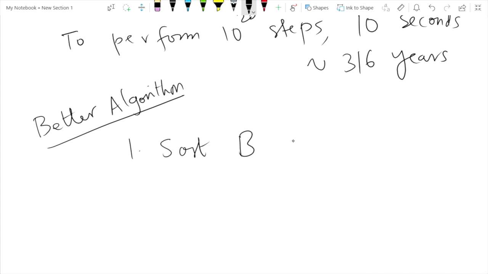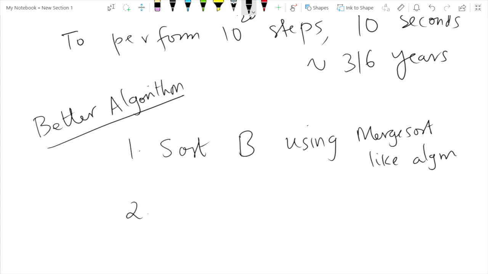Using a merge sort like algorithm is what he says. Okay, I'm just writing whatever you're saying. What advantage does that get you? Okay, he's even saying that you can sort in order of n log n. This is refreshing your memory of whatever you learned. There are lots of n log n sorting algorithms. What are some? Merge sort is one.